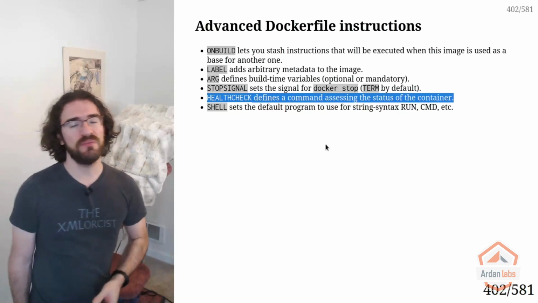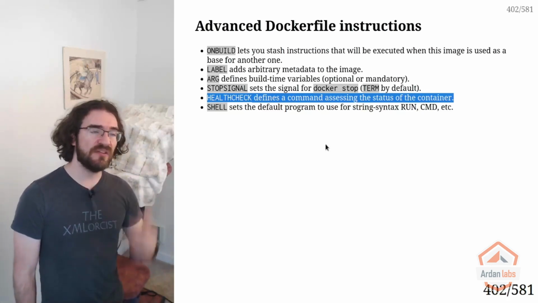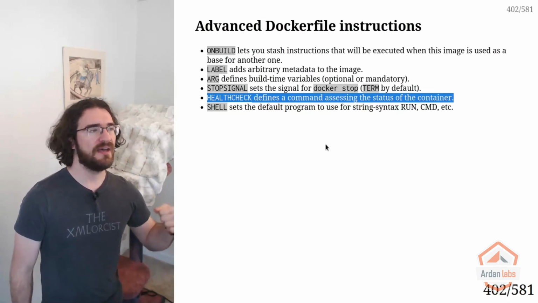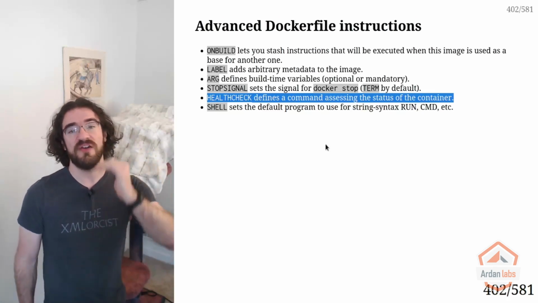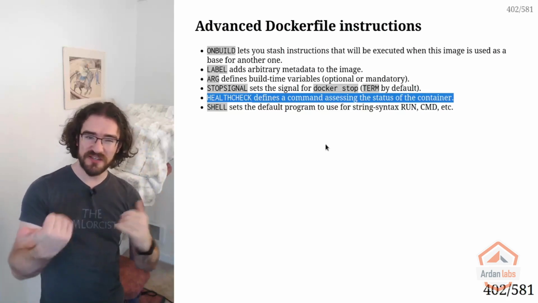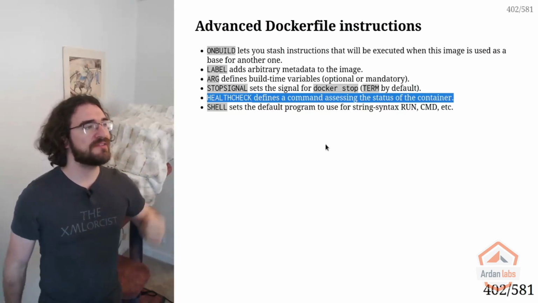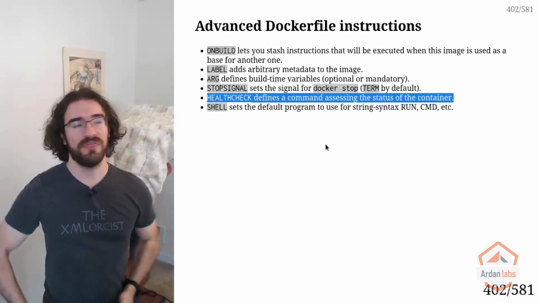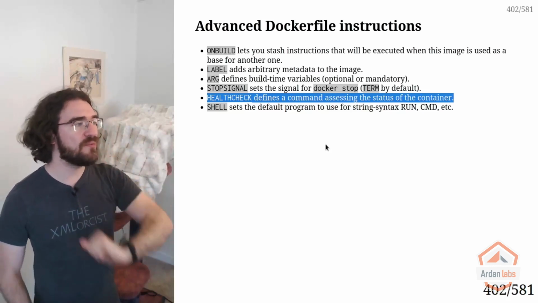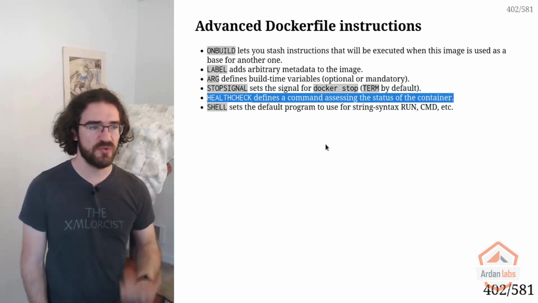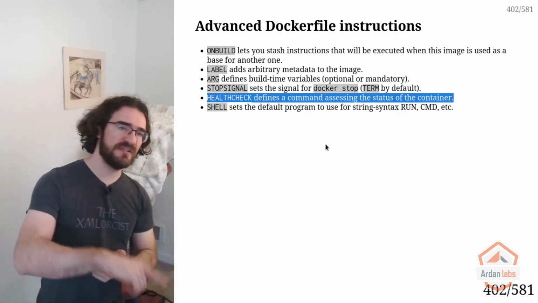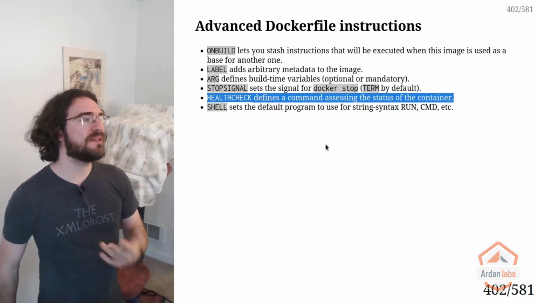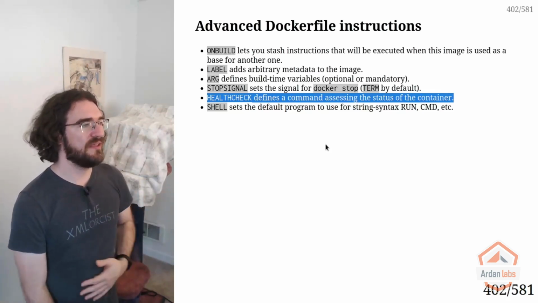Why does Kubernetes use a different health check? Without diving into too much detail, because on Kubernetes you have multiple kinds of health checks depending on the situation, and so the Docker health check is just not good enough. With the Docker health check you can have only one health check, and on Kubernetes we need to have liveness probes and readiness probes, and so it just doesn't match very well. So once again, health check, we can ignore it.